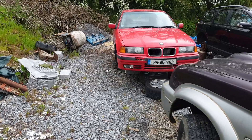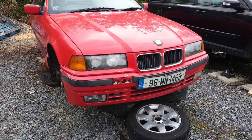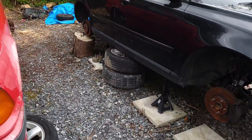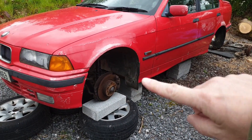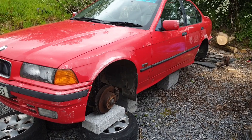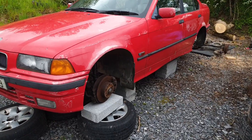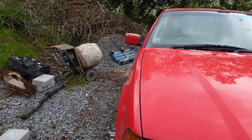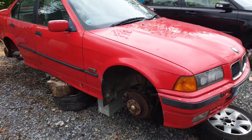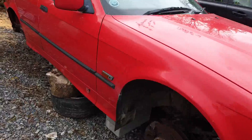Hello folks, time for a Red Arrow update. Since we last saw the Red Arrow, the wheel nuts on this side had been torqued to infinity foot-pounds and it needed an infinitely long bar to break them loose. The wheel nuts on the other side of the car were finger tight - I could spin them off with my fingers. So that was fun.